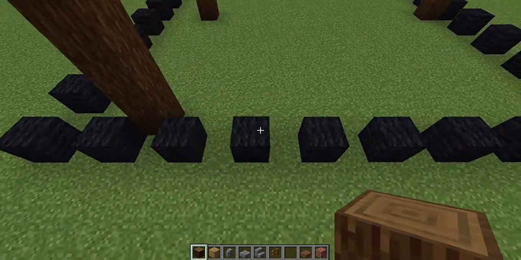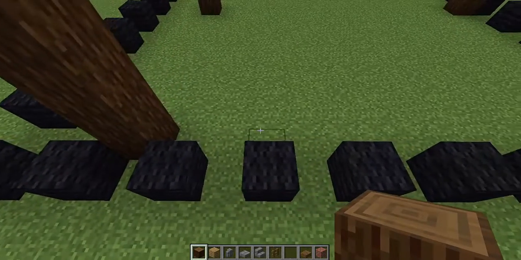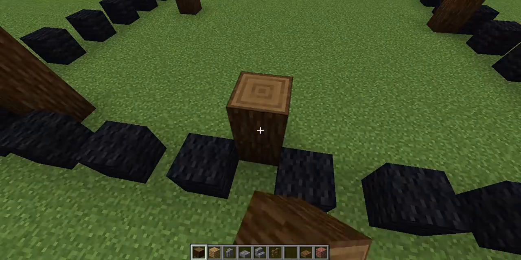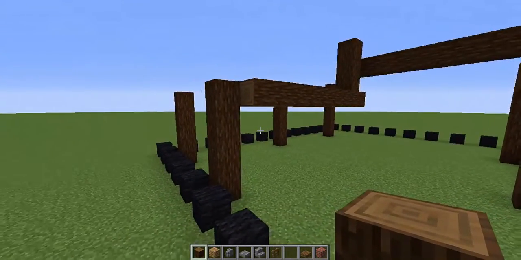All right. And then from that pillar, we're going to go 7. So 1, 2, 3, 4, 5, 6, 7. We're gonna build up a pillar here. So 1, 2, 3, 4, 5. That's perfect. It's gonna be right in line with that one where it's supposed to be.